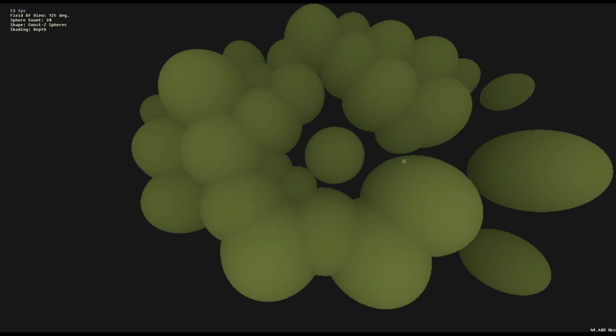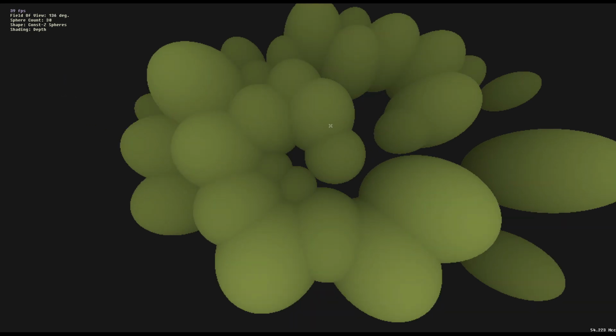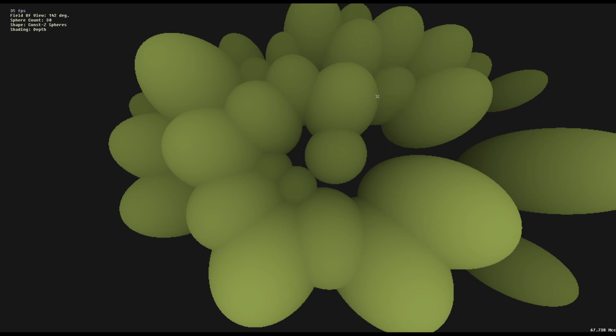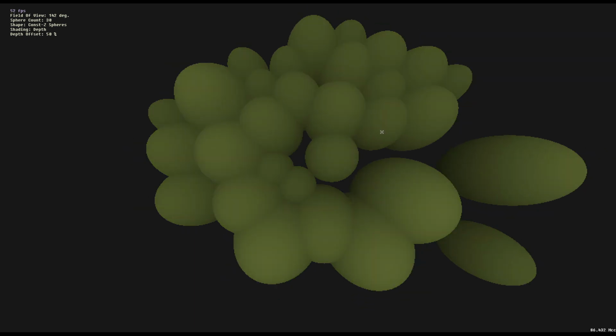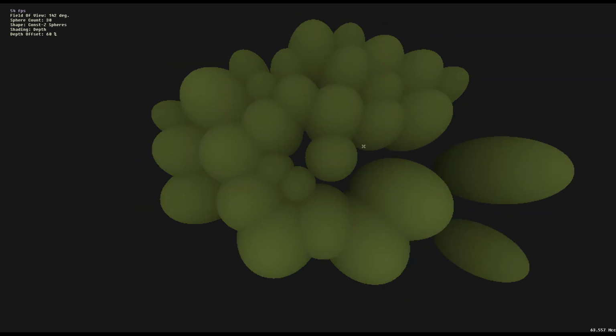Other ways fill spheres with depth data, so you can see how they are being occluded by each other. There's also an option to move spheres away.